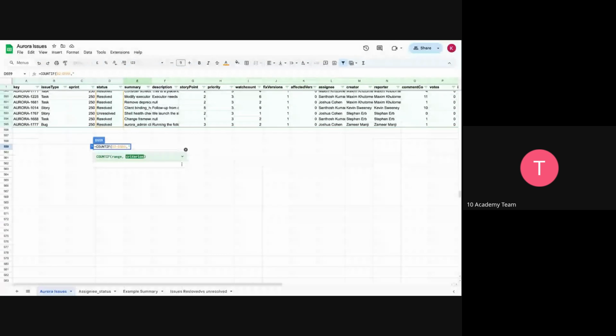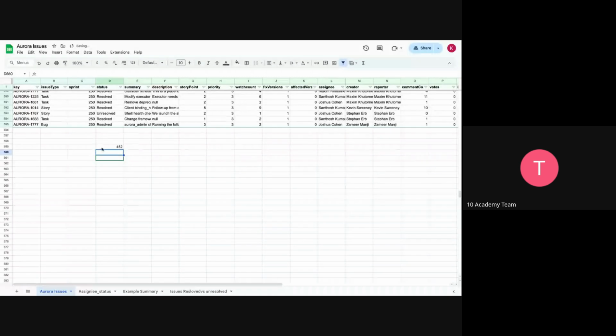Here I want to count if the issue is resolved. So, "resolved", brackets. Here you can see out of the 554, 452 are actually completed or resolved.